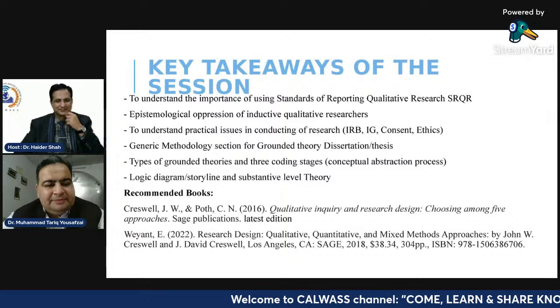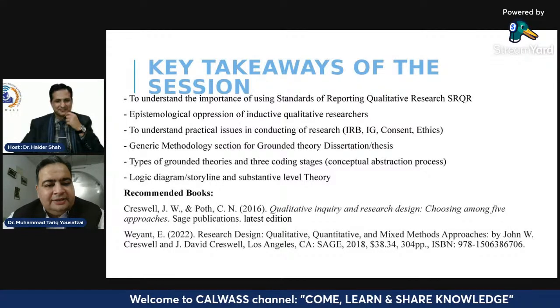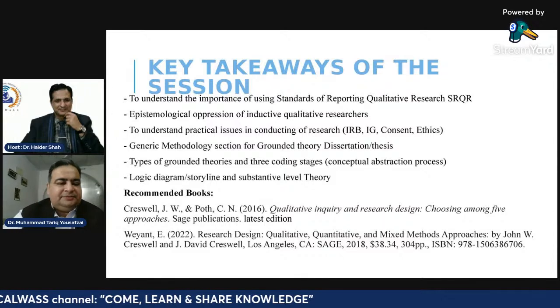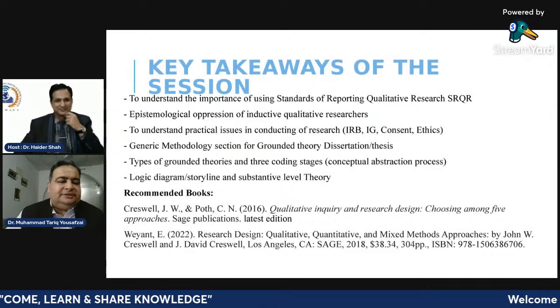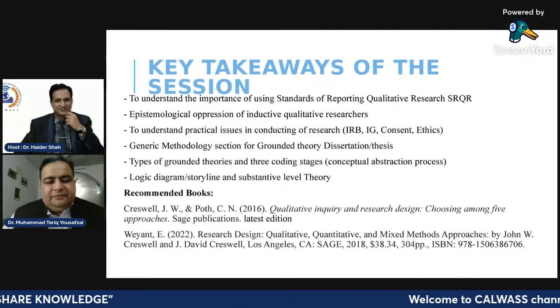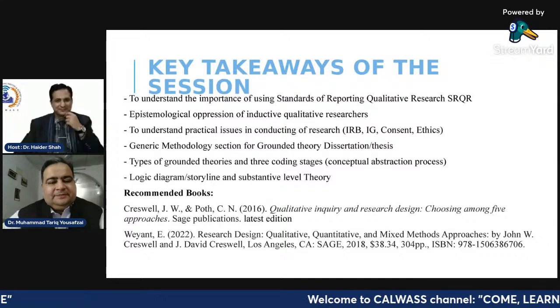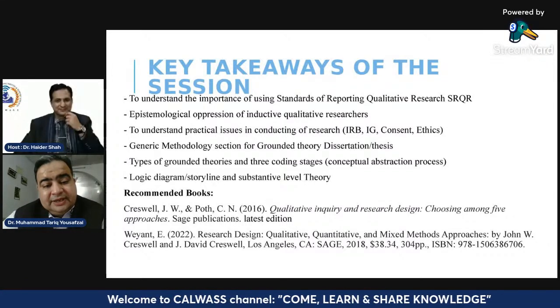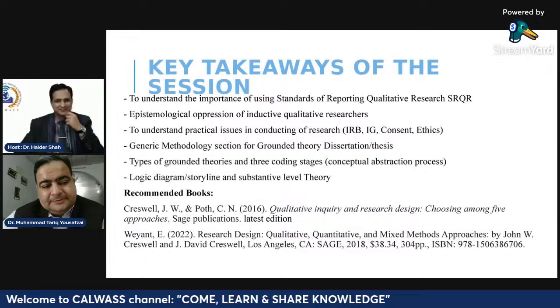So you have different sampling strategies, and this is where the qualitative studies, like thematic studies, differ. The difference between a qualitative study and a thematic study is that in a thematic study, we have one level of analysis, whereas in grounded theory, we have three levels of analysis as well as the constant comparison method.